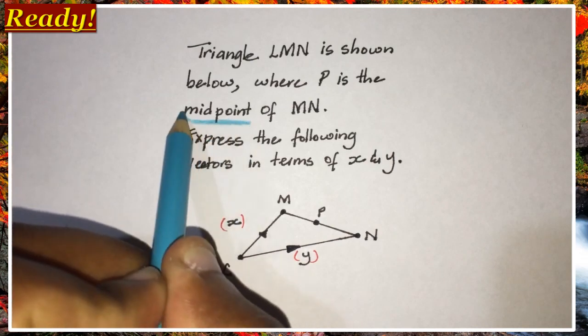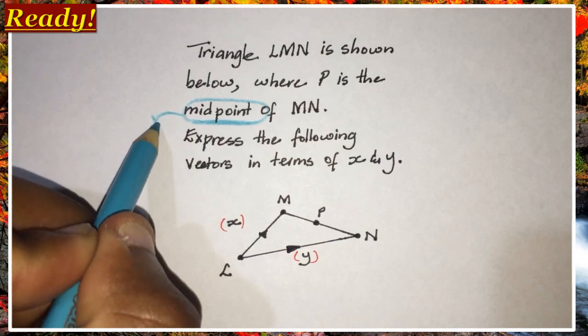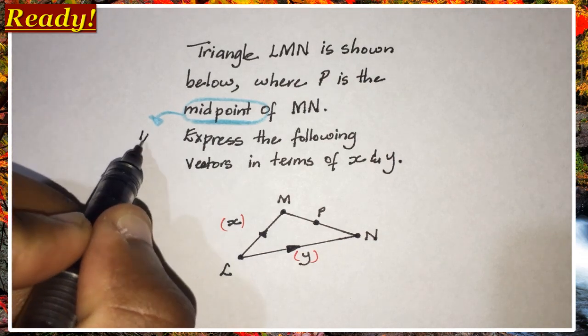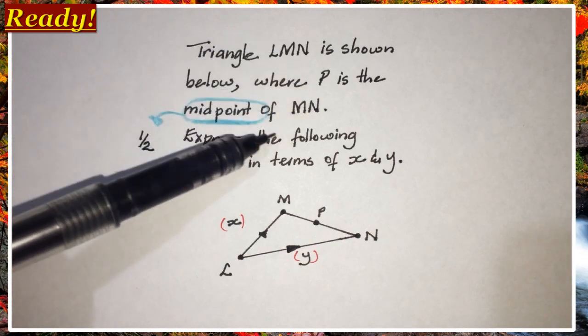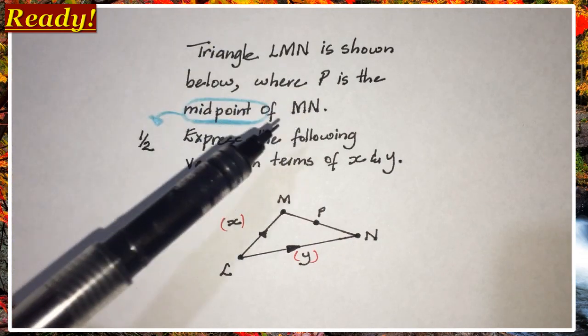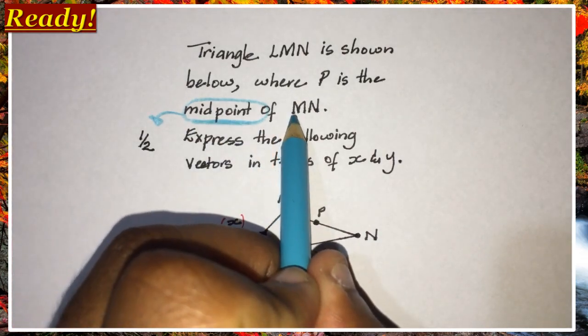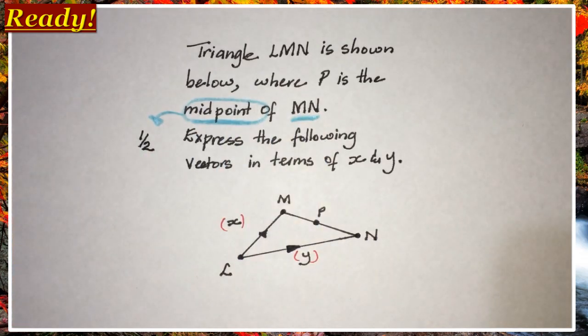Midpoint. So when we think of this word midpoint, what comes to mind? What comes to mind is the middle of a line, or a point in the middle of a line segment. And to find the middle, it really means to half, right? Or divide it by 2. So to find where P is, you have to find MN and divide it by 2. And look at that. Look at the order. It says MN. That is going to be very important when we're doing our calculations.